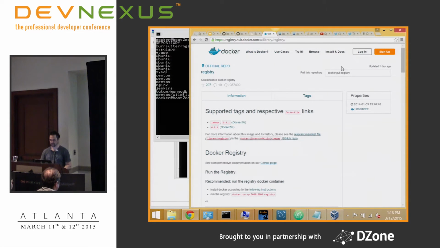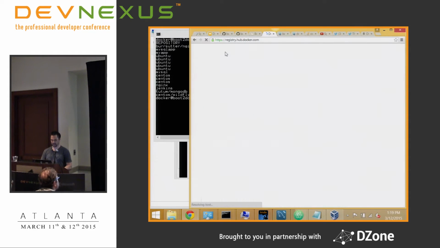Where's the search screen? I lost the search screen. But one cool thing is this is the image for the registry itself. So you know how you can run a local Nexus repo, or Artifactory or something like that for your Maven dependencies? You can run this Docker image locally, and now you have a Docker registry locally, which is kind of cool, right? And then therefore only your images can be stored there, and your blessed images can be a part of that.